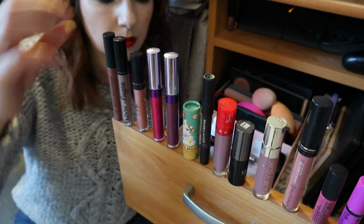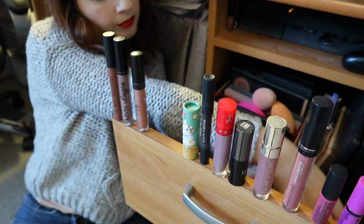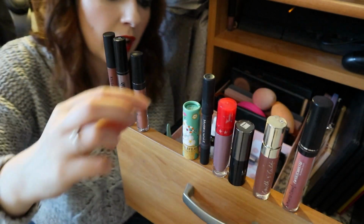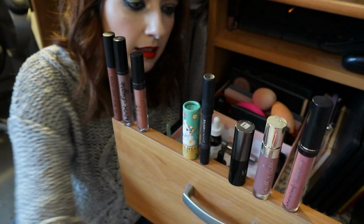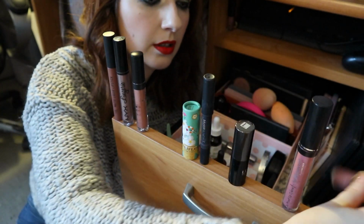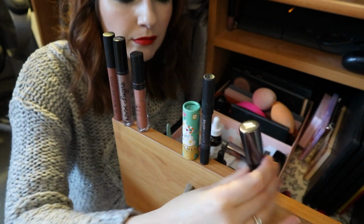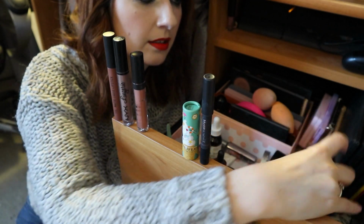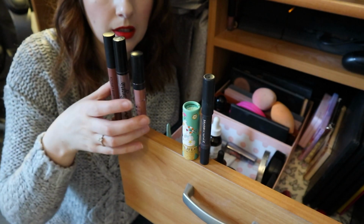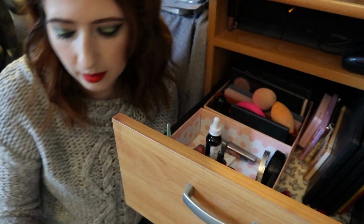I'm absolutely still in love with the Colourpop collection, so they can definitely stay. And I really want to try out all the NYX ones, so they're definitely going to stay. My Jeffree Star has to stay, as does my Smith & Cult because that is gorgeous. Bella Pierre, that has to stay. I really did like that Lin and Low lipstick. That's a nice colour. That will be staying. However, these ones here, not my faves, so they are going.